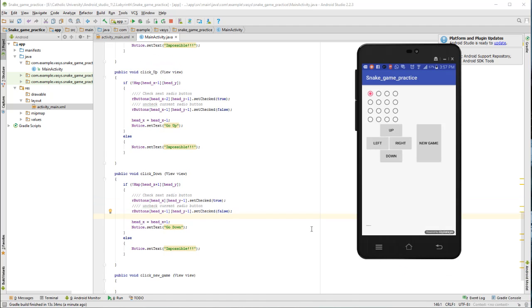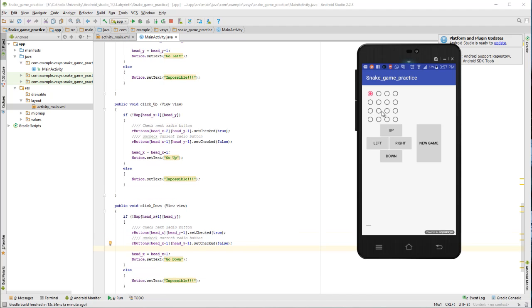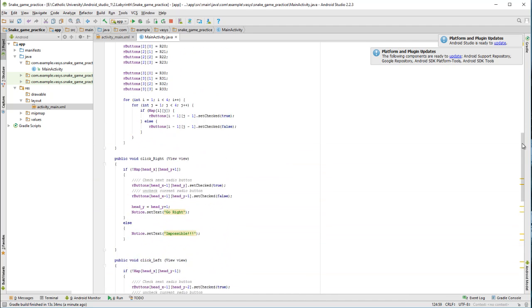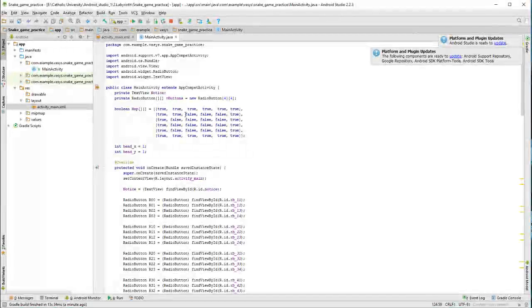Okay, so after implementing all of the changes, now we can simply move our radio button. Right here we cannot move it, so we will have to solve that problem separately. But basically other cases are fine. Now, in order to solve that particular problem, what we implemented right here, what is better to do?